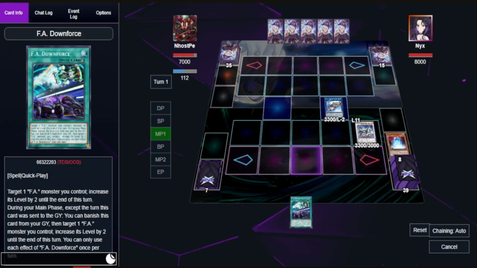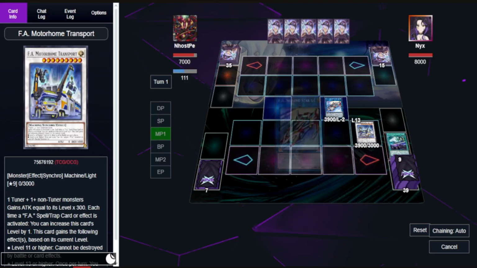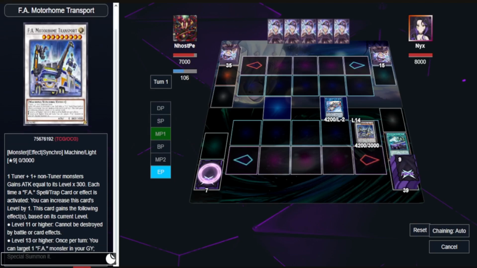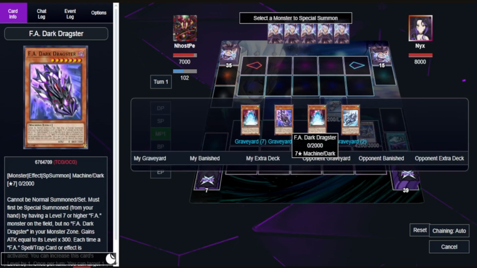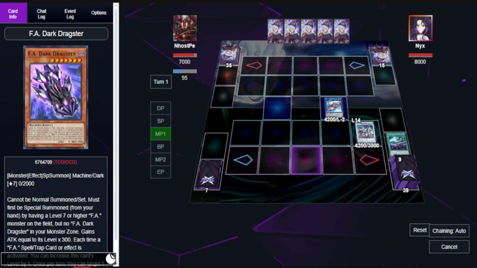Now we can go Downforce here to target ourselves, Motorhome. Downforce, target Motorhome. We have an Athlete counter, we can go Motorhome Transport, you become a 14. So then it can't be destroyed by battle or card effects, and I can also target an FA monster from my graveyard and special summon it. We can go Motorhome Transport to target, I think Dark Dragster should be nice, right? Dark Dragster I think is a good one. I think we go Dark Dragster here.